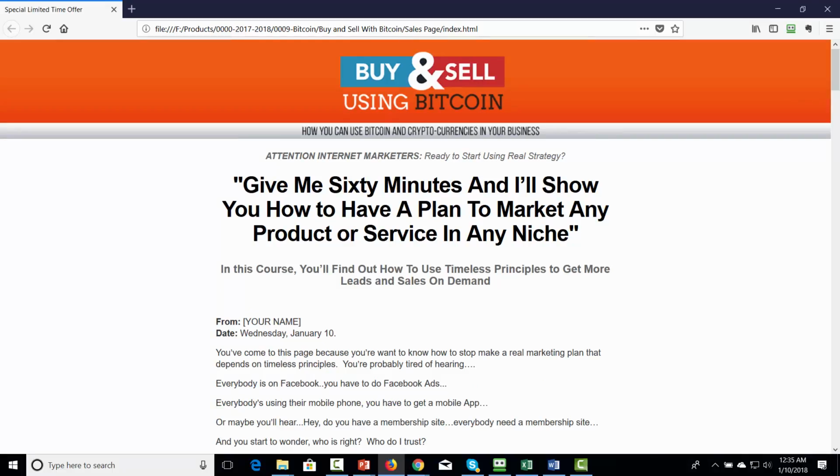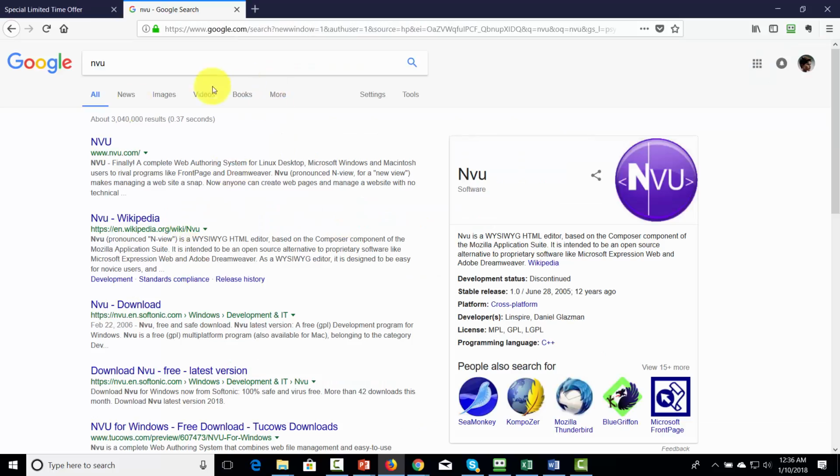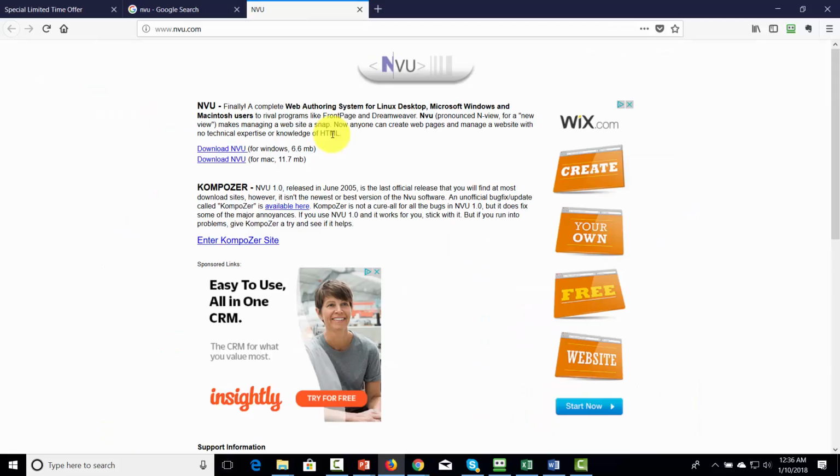Now you are going to need an HTML editor for this particular page in order to place the code. In order to do that, you are going to want to find one of the free editors or use the one that you have. We are going to look for one called NVU by going to Google. And if we go to Google and we just type in NVU, it's typically going to be the first result that will come up. It's at nvu.com. You're going to want to go to that site. You'll then want to either download NVU or Composer. Either one will serve as an effective HTML editor.